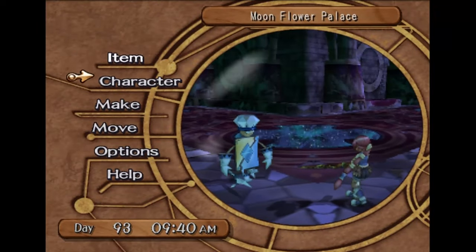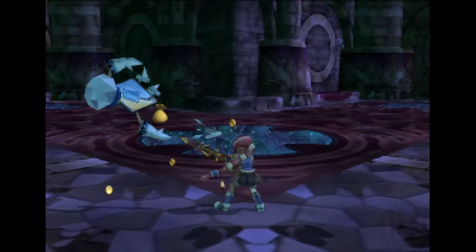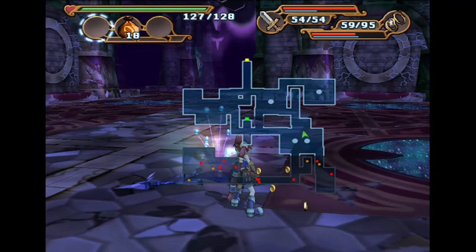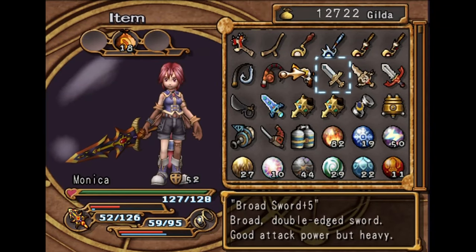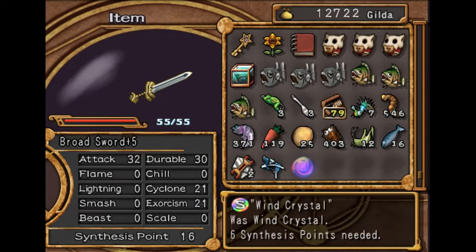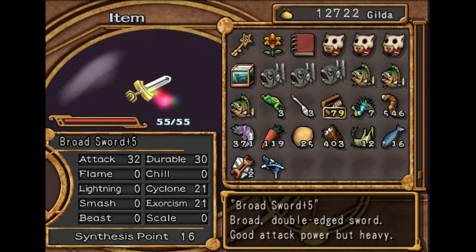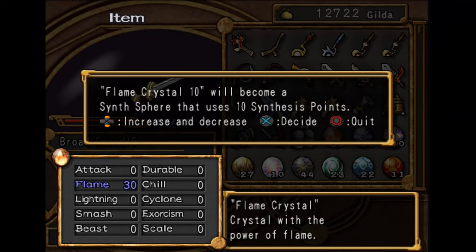I can't use Max, so how about we eat something, just in case. Cool, so this should get the sword to plus 5, ideally. Okay, perfect. The exact amount required. Okay, let's just throw on that. That'll probably max it, honestly. I don't really have a way of knowing what the max stats on here would be. Let's just put on flame, because I have so many of those crystals.